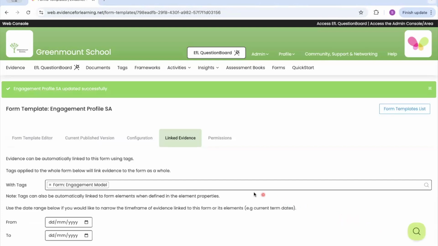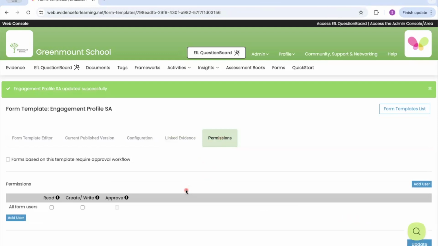Now I'm going to allocate my permissions for this template. I want all form users to be able to read and print forms created using this template. I also want all form users to be able to create new forms using this template and edit these forms. In this example, the forms created using this template don't require approval.